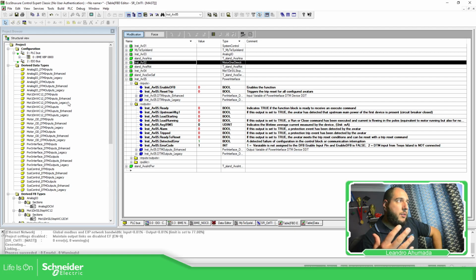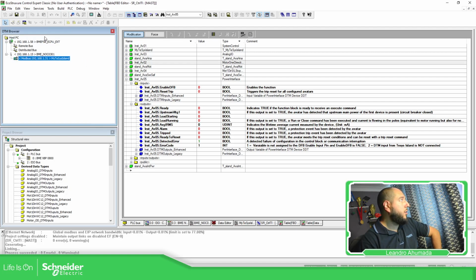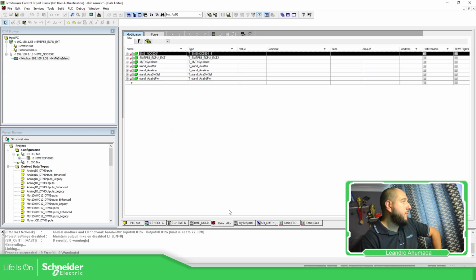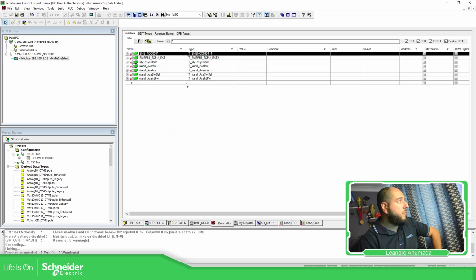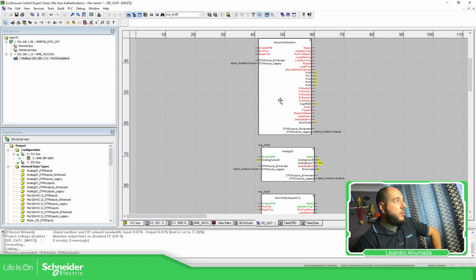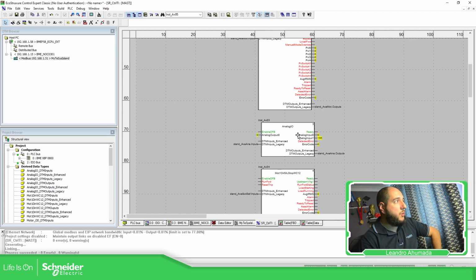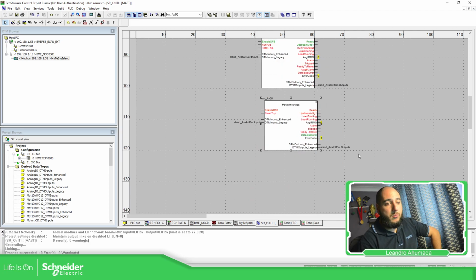Then when that is correct, I connect through the DTM browser, connect to the target, and upload the information from the device. So we will generate all the avatar information that I need. And then when it's here in my project, I can use the information in the corresponding function block.